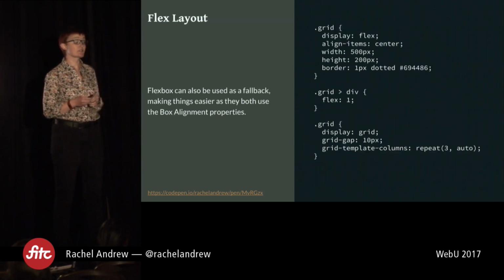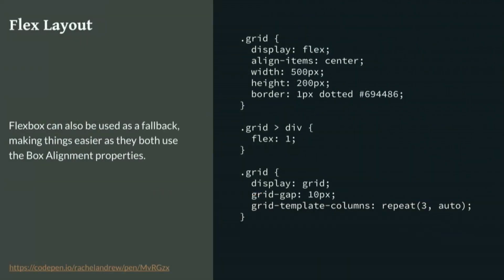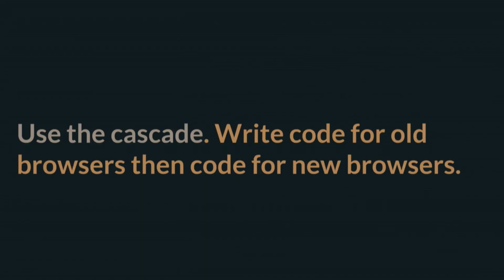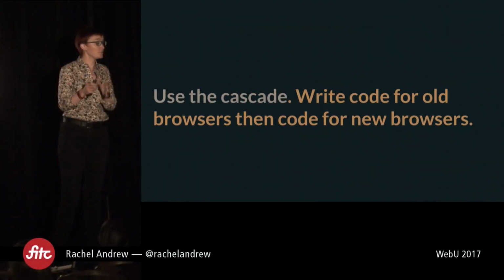And you can potentially use flex layout as a fallback for grid layout. Flex layout has better support than grid. If something is a flex item, then it becomes a grid item. The flex properties that are defined on the child item that's now a grid item will just get thrown away. So you can use Flexbox as a fallback for grid. And of course, all of the alignment properties are pretty much the same through the two specs, so you can take advantage of alignment if you're using flex as a fallback. And I think as time goes on, using flex as your fallback will probably be a pretty good thing to be doing. What this does mean, though, is that you need to know about CSS. You need to know to use the cascade to write your CSS for old browsers, then write your CSS for new browsers.